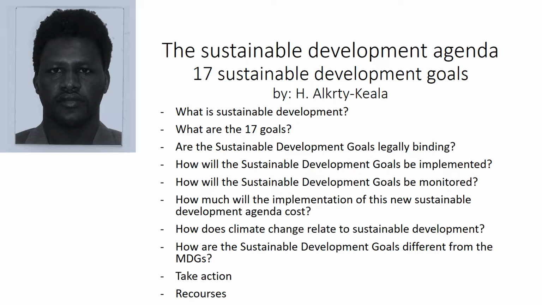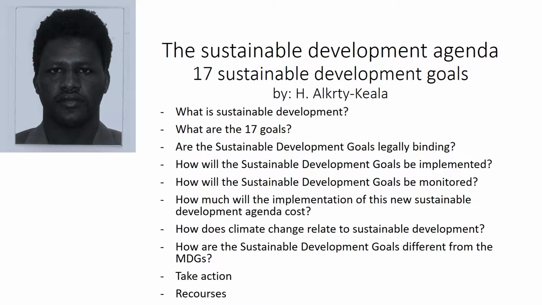The fourth one is going to be about how the sustainable development goals will be implemented, how they are going to apply these goals. And the fifth one is going to be about how the sustainable development goals will be monitored, because it has to have a mechanism, like a delegation in every state, or a mechanism in the United Nations, that will follow up on the sustainable development achievement for each country as individuals, because sustainable development can't be achieved by just some countries. The whole international community has to work together to achieve the 17 sustainable development goals.